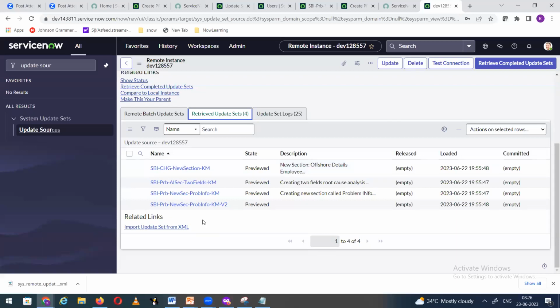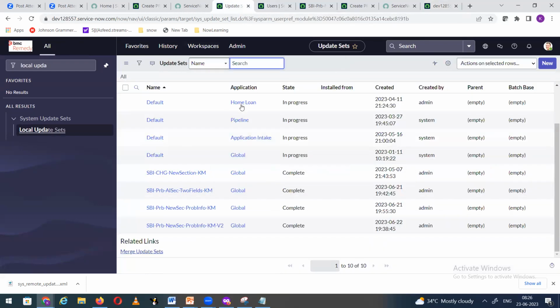Now I am the developer here. My name is Kumar. I will touch only my update sets. Mauni is also a developer in my project, SBA project. She will develop some other functionality in change management or knowledge management.